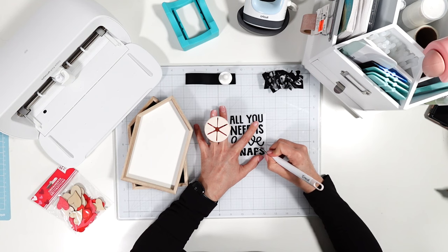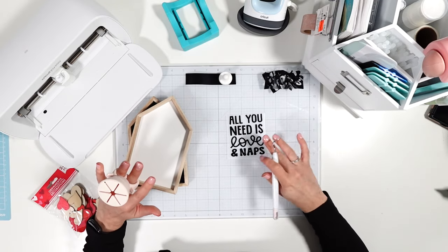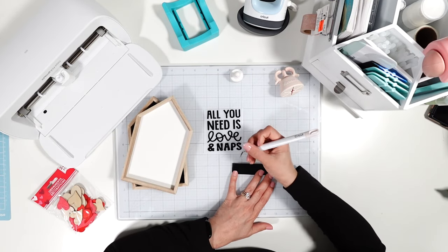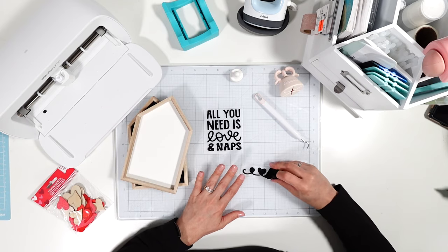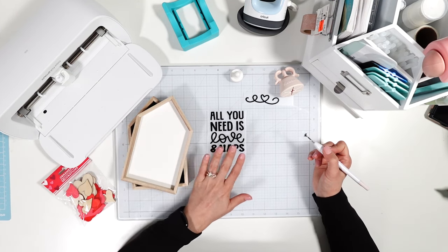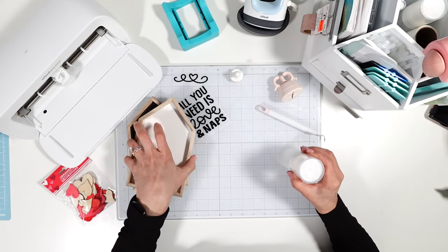I'm posting Valentine's content a bit early just so I can get it out to inspire you guys, so you know what direction you're going before you head to the store and start buying blanks. The design is done; it also came with a piece at the top, which I cut off separately because I was thinking about incorporating these wooden hearts from the Dollar Tree. My plan is to lay this down and play with the wooden hearts — if I like it, great.